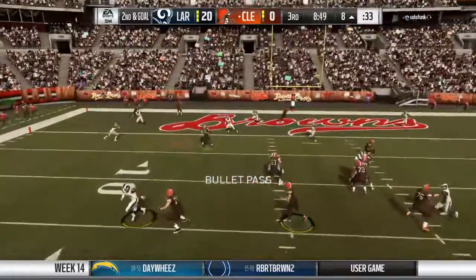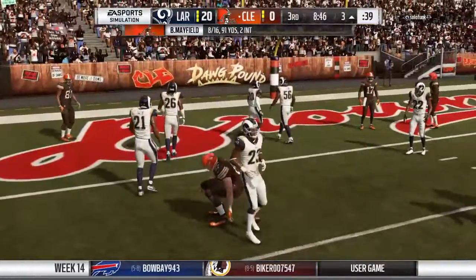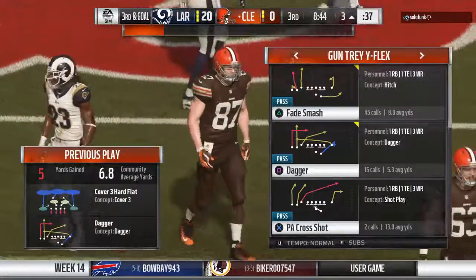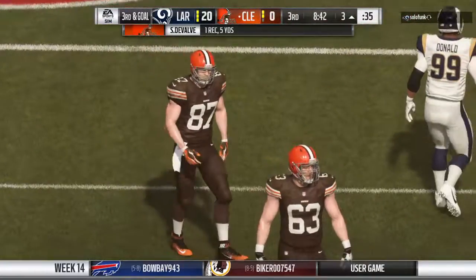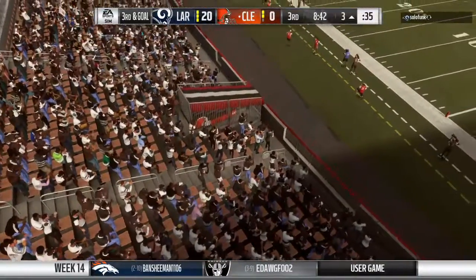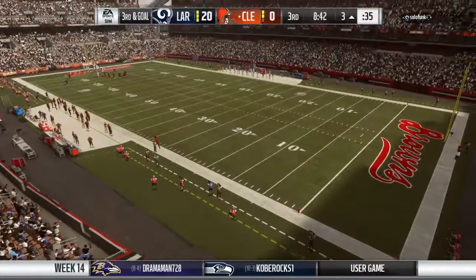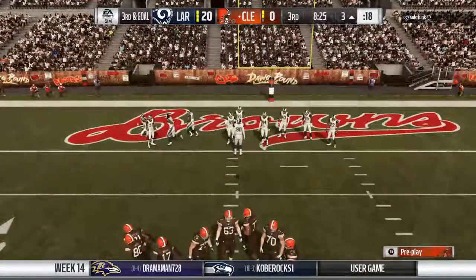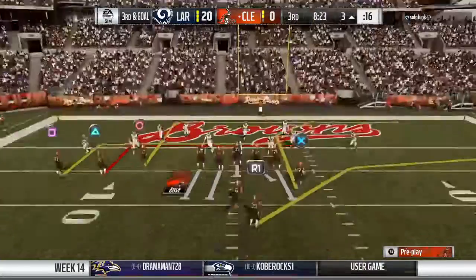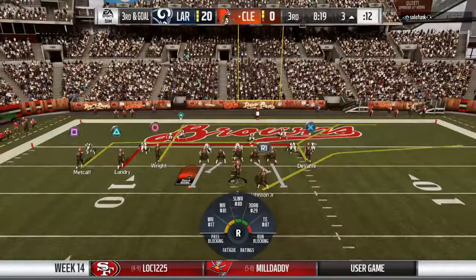Mayfield now on 2nd down. The quick slant caught. And he'll be brought down here at the 3-yard line. 5 yards that time on the completion. And now it's 3rd and goal. One thing you're hoping for when you run drag routes, you're able to hit a receiver in stride, and he can pick up a lot of yardage after the catch. But in this situation, the defense was effective, able to stop him before he could get a good head of steam going.